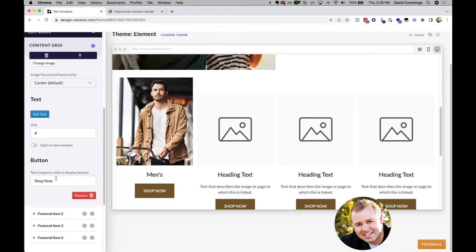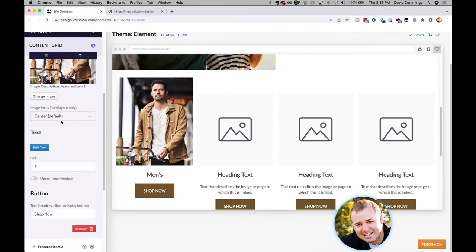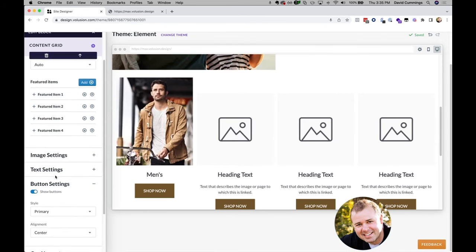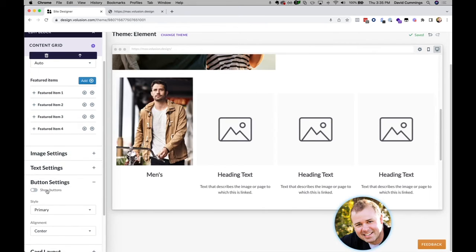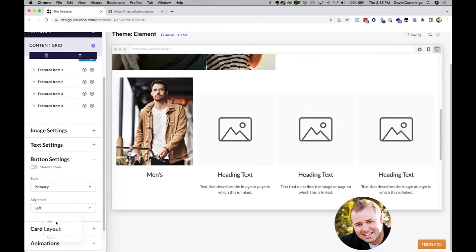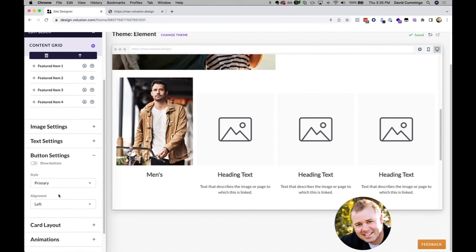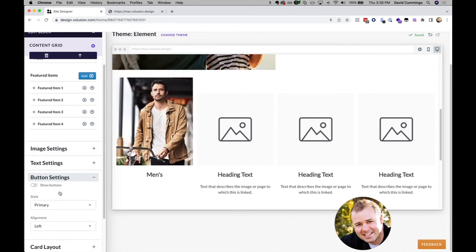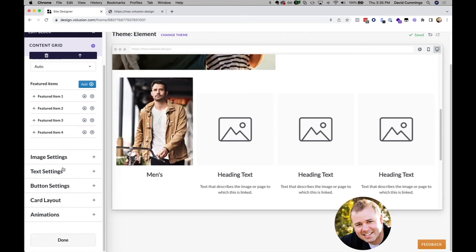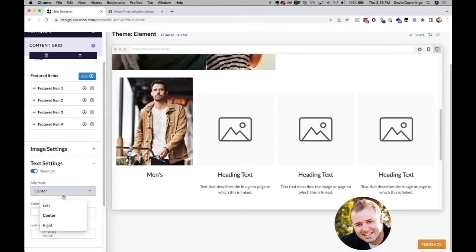Maybe this one we don't actually want a button, and so we can go outside of this into the button settings and just maybe turn that button off. We could change the alignment of the text, or actually, sorry, that's applied to the button, so that's not going to apply there.